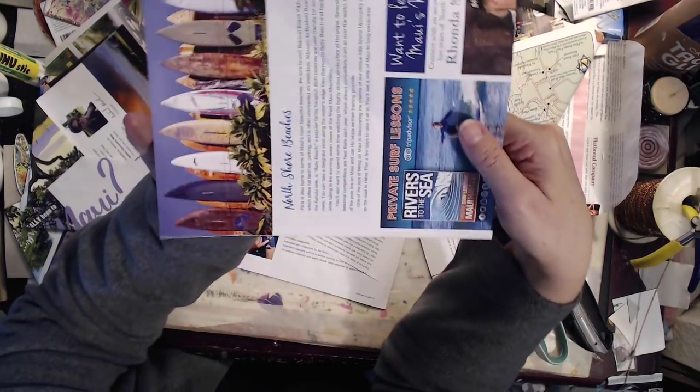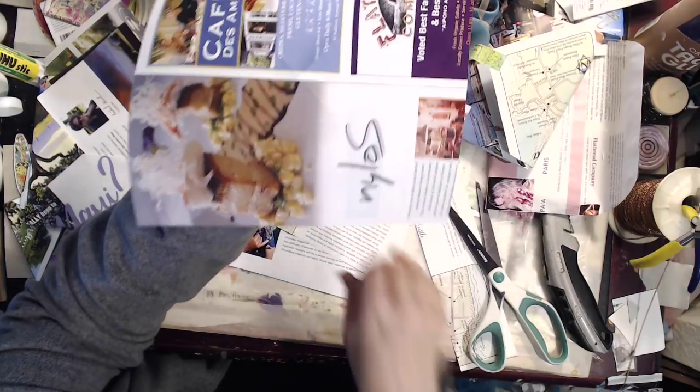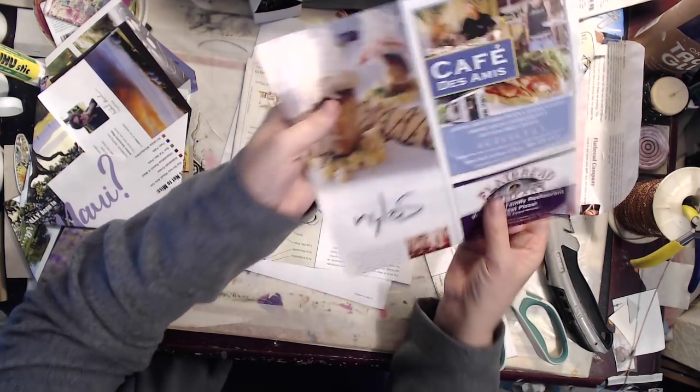Can you see the little X it makes inside? I don't know if you can see it very well, but it makes a little X, and that's what I'm going to use as my guide. Now, if you have an envelope punch board, use that. I'm not telling you, it's all in what you want, right?